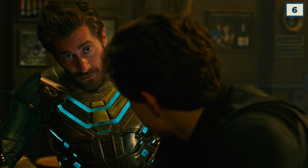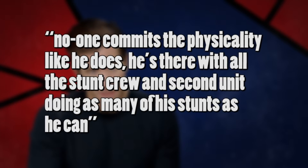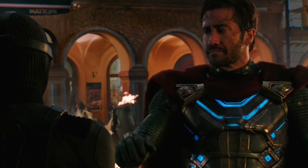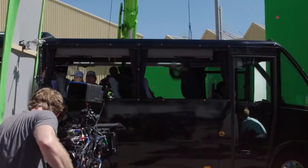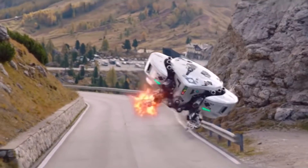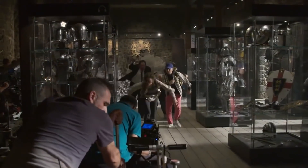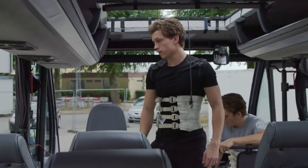Keeping on with Far From Home, Jake Gyllenhaal was extremely impressed with Holland's work rate, saying: "No one commits to the physicality like he does. He's there with all the stunt crew and second unit doing as many of his stunts as he can." Gyllenhaal was also extremely impressed by one of the first scenes he worked on with Holland, where Holland entered the scene by jumping on a trampoline and doing a backflip. Holland always seemingly wanted to do one more take, and regarding Far From Home as a whole, he said that he was pushed to the limit but in the safest way possible, with the stunt team always making sure he was comfortable.